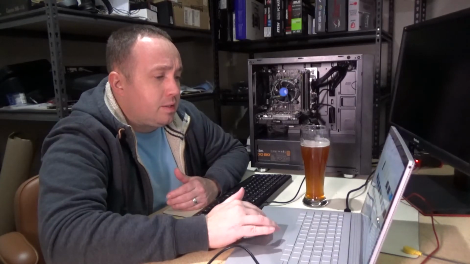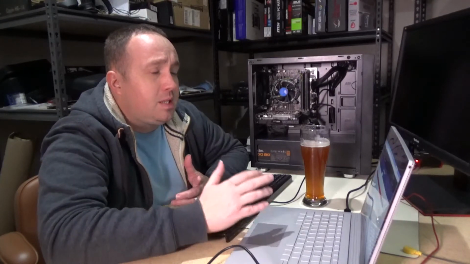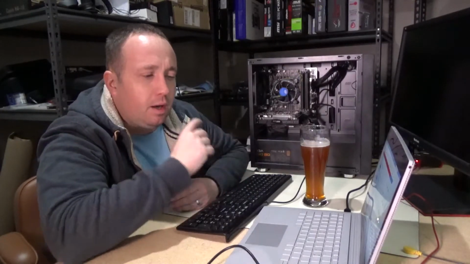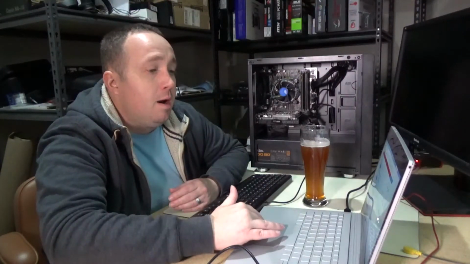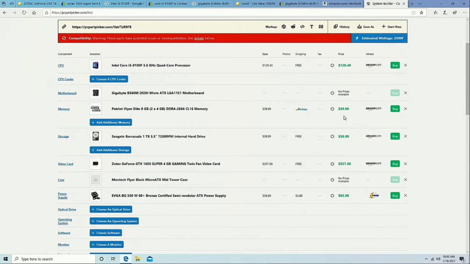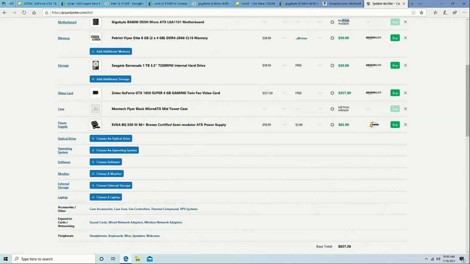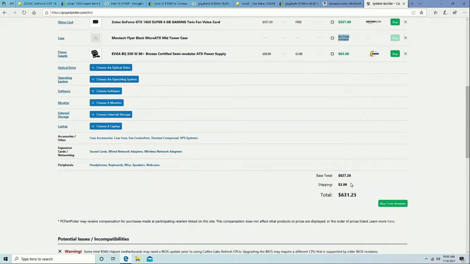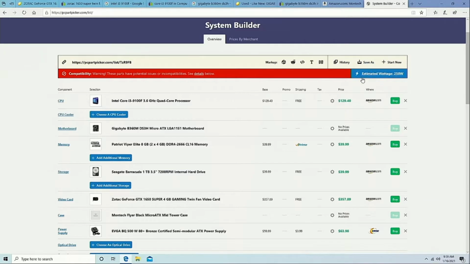with component prices. So I priced this exact same computer out on PC Part Picker first. That is an imperfect way to find out how much things cost. And we'll talk about it a little bit farther into the video, about what the drawbacks are of PC Part Picker. But I'll put some screen capture up on the screen here. The PC Part Picker spit out prices of $130, and this is all plus shipping or plus applicable tax, $130 for the Core i3-9100F.